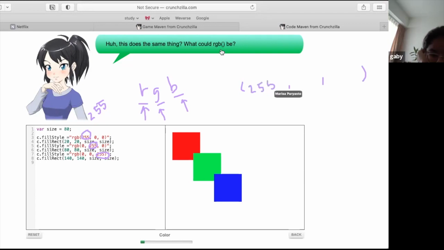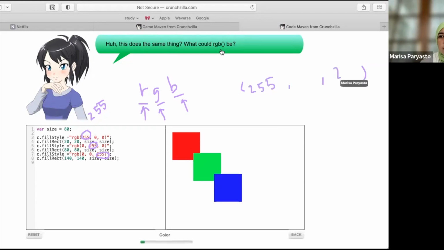It doesn't have to be in full, so the range of the number is from 0 to 255. If you want the redness to be lower, you can put it like, okay, 100, and then this can be 90. This can be 10 probably if you want some gray.